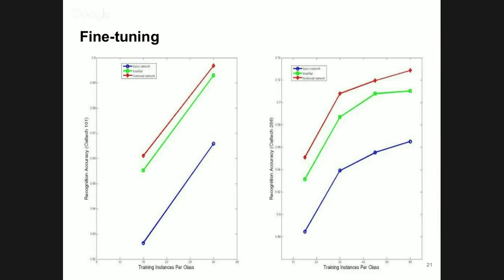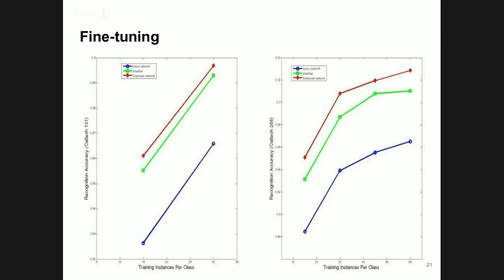And also the learned features. This is the fine-tune result on the Caltech 101 and this one on the Caltech 256 dataset. The green one is the fine-tune result using the AlexNet, the trained network, and the red curve is the new network that is pre-trained on the basic level categorization. As you can see, the new network actually performs better on the fine-tuning job when compared to the AlexNet. So this suggests better generalization of the features of the learned network.